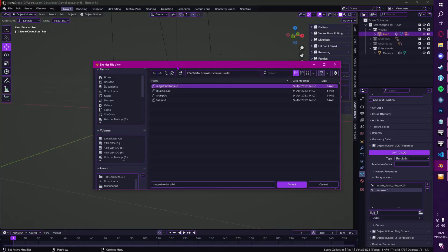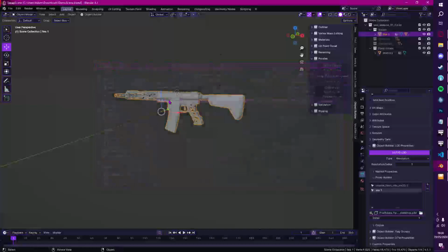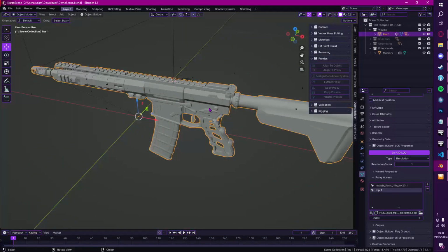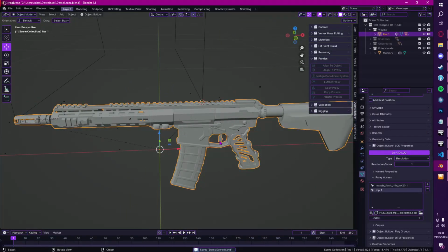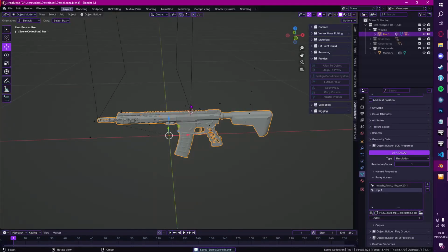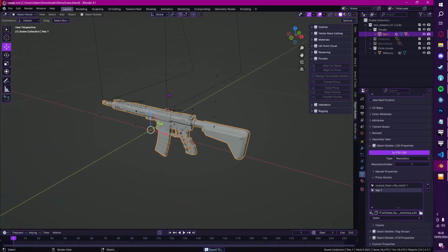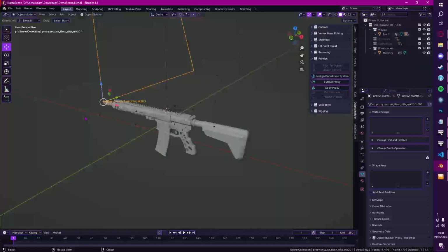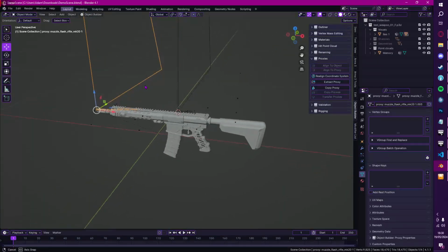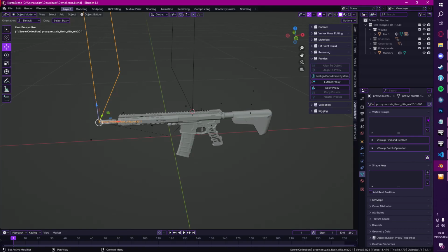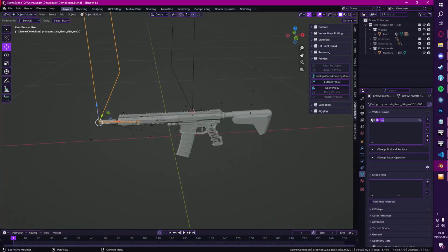If you want to have interchangeable magazines that are tied to the actual mag that is in the weapon, you would have that rather than just a mag on the weapon. But we want to use the top for the scopes. So if we save now, we should now have everything set up for your proxies, apart from it's not fully set up there. So if you click the muzzle flash and you create a new vertex group, call this Zachlech. I don't actually know how to pronounce that. Just going to go with generic words.